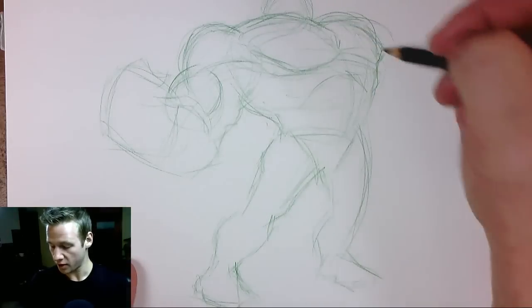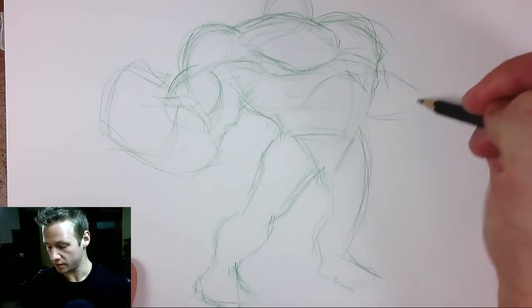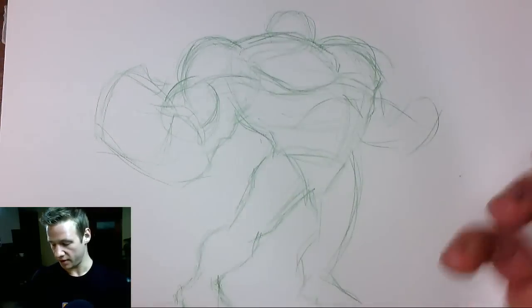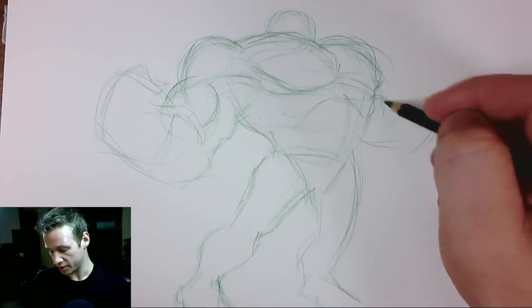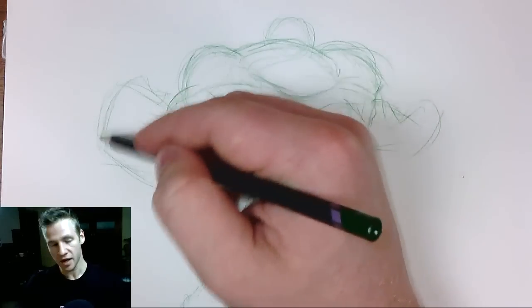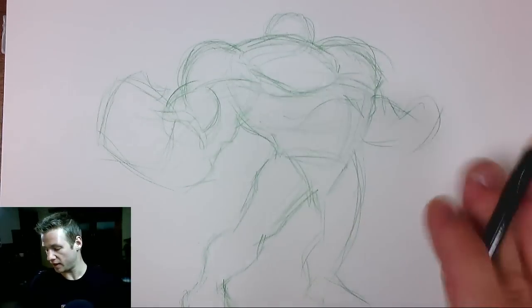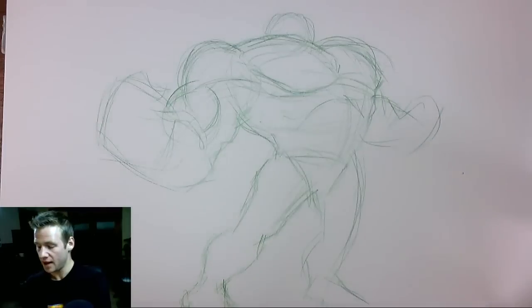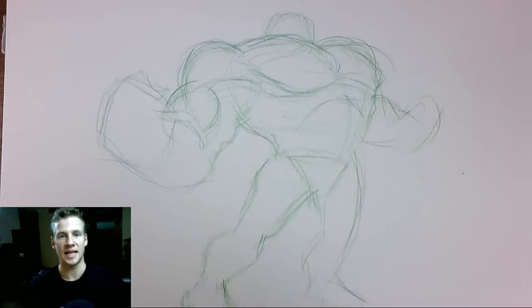So once we've got the basic blocking in, which is what I think we've got here, I'm fairly happy with the overall proportions. I'm just going to go through and add the details with my mechanical pencil. It's nothing too fancy, just an old mechanical pencil. And I'm just going to start refining the anatomy and some of the details. And then I'm going to talk about the process after we've reached the end of that.